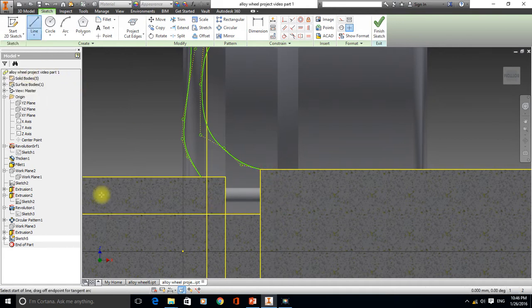Use the drop down and let's select line. Just make sure your snaps are highlighted. Now, we don't need to go to the middle. We can just go beyond this shape here. This is going to be the middle of our wheel. This is going to cut through the middle of our wheel. Okay, we just need to be below that.